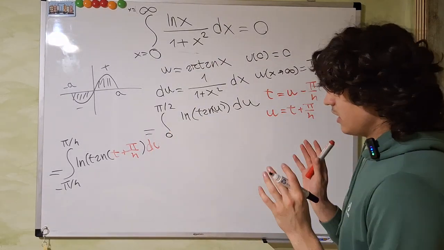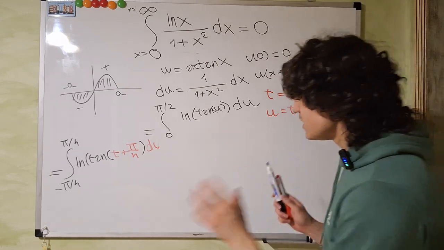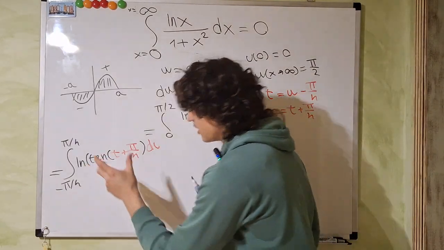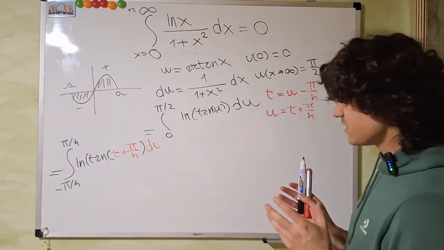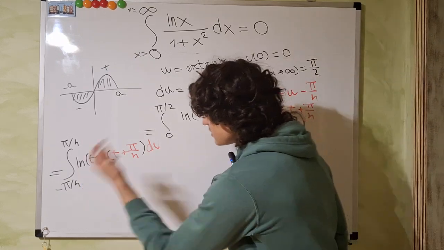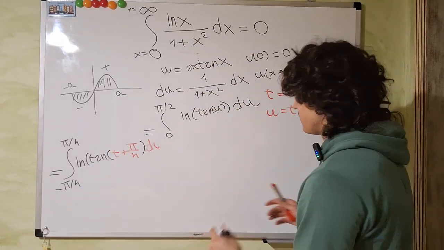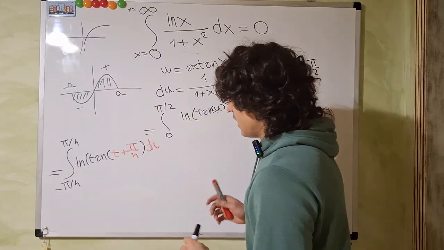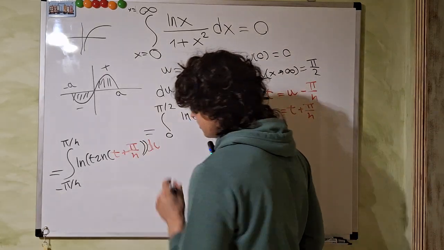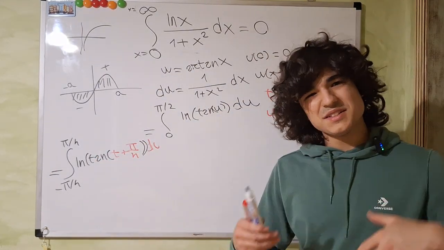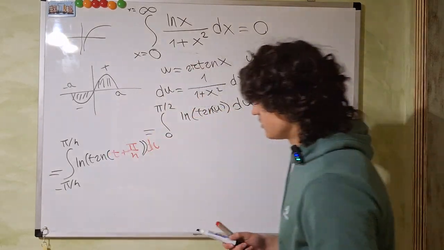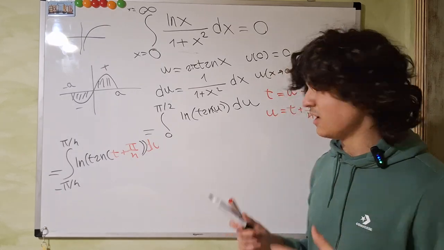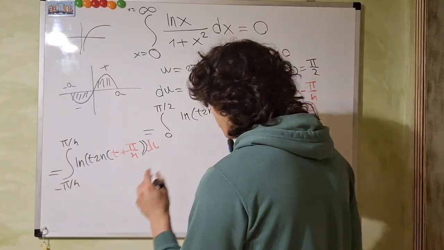All right. Now the equation is better, but we still need to prove that this integral equals 0. I mean, we need an odd function inside the integral. But at first sight, this is not an odd function, because first we have a natural log, and we know that the natural log is defined only for x greater than 0. And that seems a problem at first. But we have another function inside it, so it's a lot more complicated. And now we need to focus on the inner function. We need to show that this function is odd. Trust me, it's odd, but we need to show it. How can we show it?